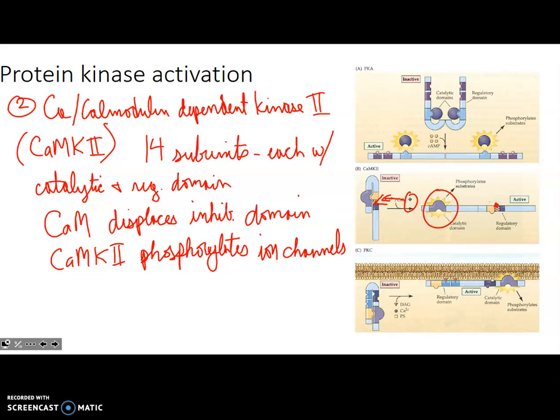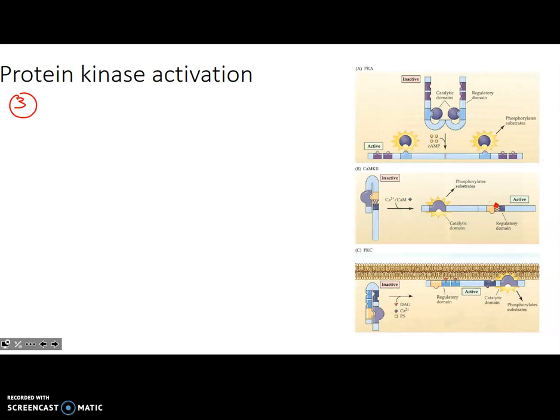Next, protein kinase C. The third protein kinase that's regulated by second messengers is PKC, protein kinase C. So if you remember, think back to the IP3 DAG second messenger pathway. Once DAG exists in the membrane, that triggers the translocation of inactive protein kinase C to the membrane. So remember, PIP2 gets cut. That's my scissors. It gets cleaved into DAG and IP3.